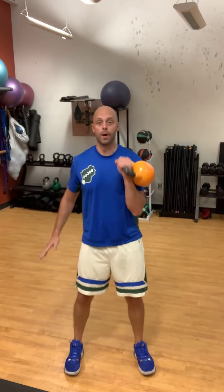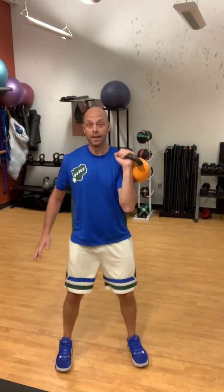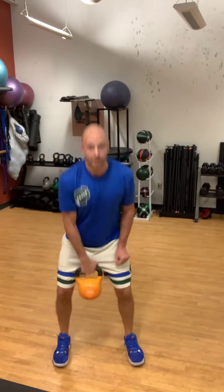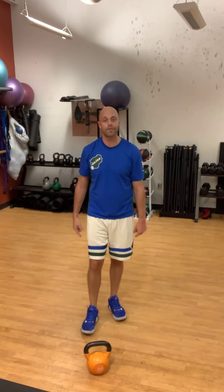Hinge, zipper. As you'll notice, I gotta use my legs more, as you should when it gets heavier. There's my five, I'll switch it over. Hinge, explode, catch it. Shabby. Push press is next, five per side.